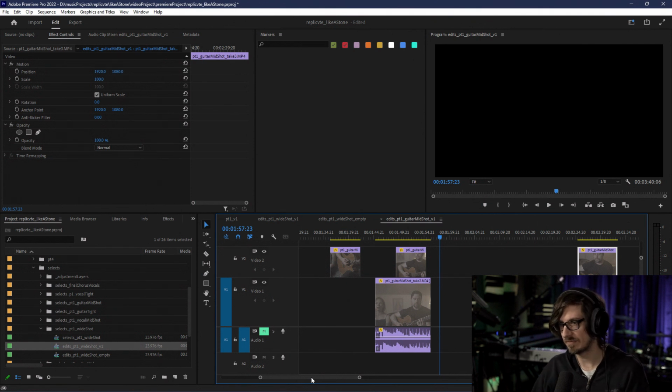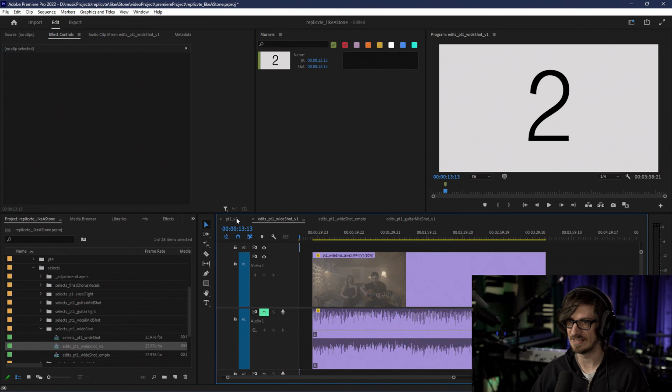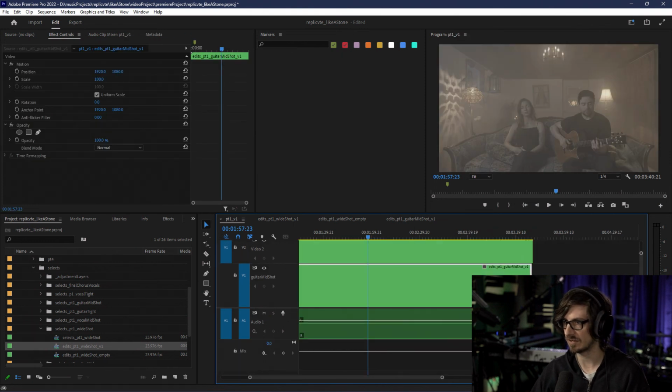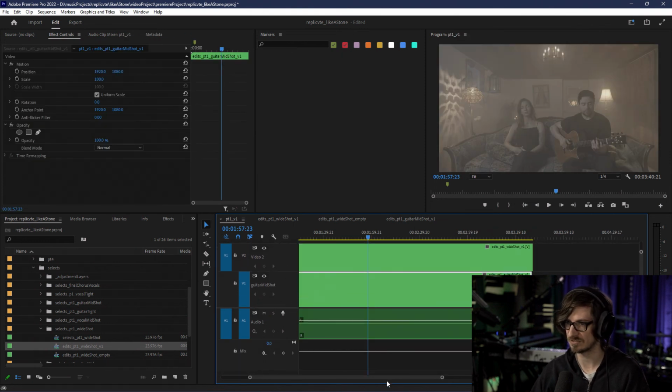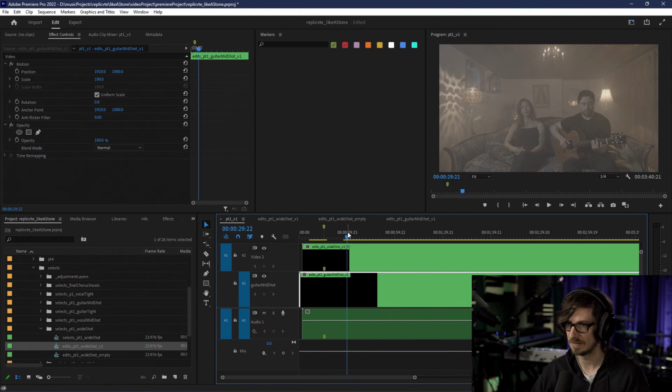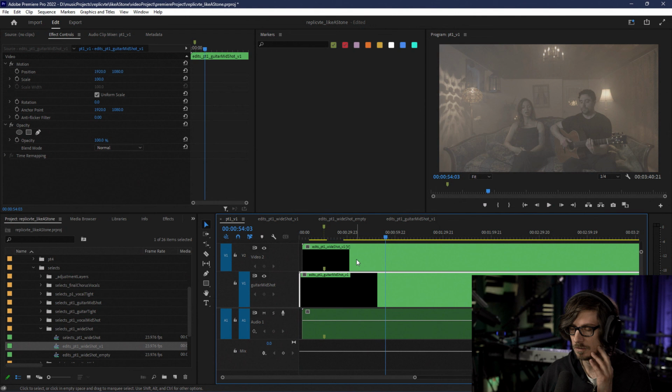I just don't love that the nested sequences show me a full timeline. That's what I don't like. I don't like that I get these big green blocks that give me no indication of where shots are being used or not used. And for whatever reason, it doesn't give me any kind of frame indicators, but copying them over into here is also kind of a pain. Sort of. I guess I could just copy them over.